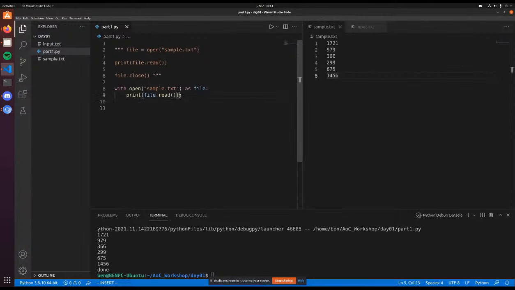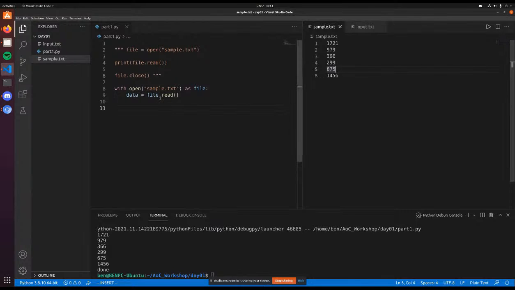Okay, so we've got our file. We can read it as one giant string. Let's store it in a variable instead. And then let's start talking about what we need to do to this variable. So in order to compare every pair of numbers, because that's really what we want to do. We want to compare these 2 numbers, and we want to compare the first number and the third number and see which pair sums to 2020.